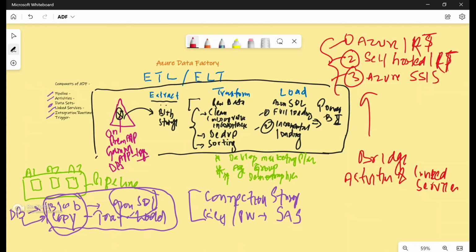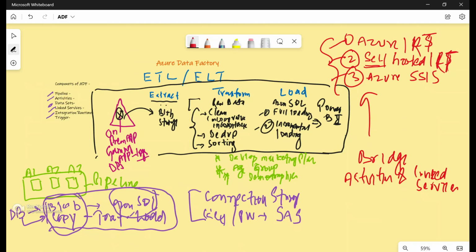Now you might come across a scenario which is very common, in which you are trying to move the data. In this example which I took, right, I have this on-prem application. It has a database. It is generating logs. So in this case, I'm moving the data from this on-prem into blob, and then transforming it and loading it to an Azure SQL. That can be termed as self-hosted integration runtime, right? Because I'm moving the data from on-prem into Azure services. Basically, you need to drop an agent so that we can talk to that on-prem environment, right? That is where the self-hosted integration runtime will come into play.